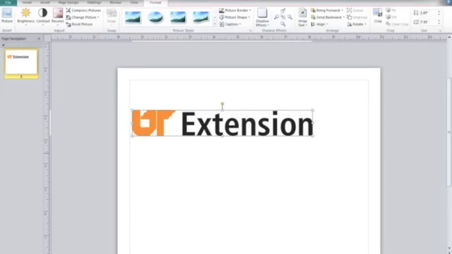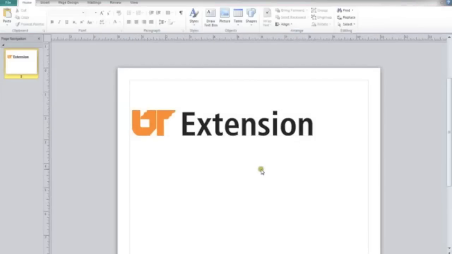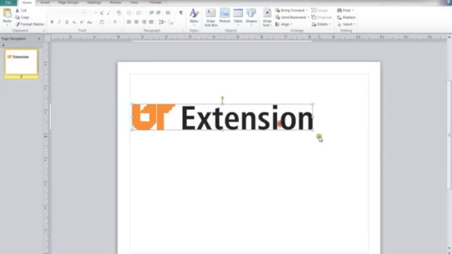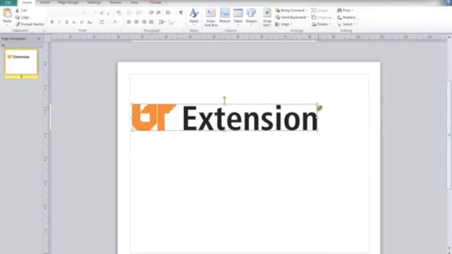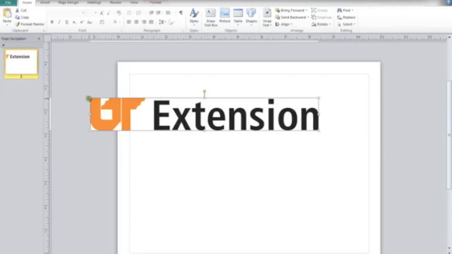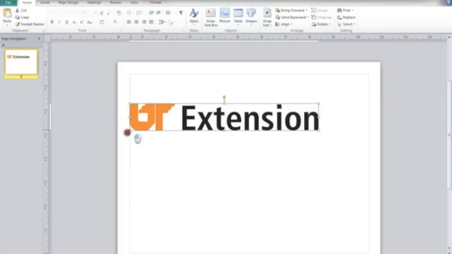So what that is telling us is that we can grab this logo and expand it from any of those 4 corners, and it's going to keep the integrity of the constraints intact. So you go either way you want, up or down, and it's going to keep those constraints the way that they need to be. No matter how we move the mouse, it's going to keep those constraints the way that they need to be.